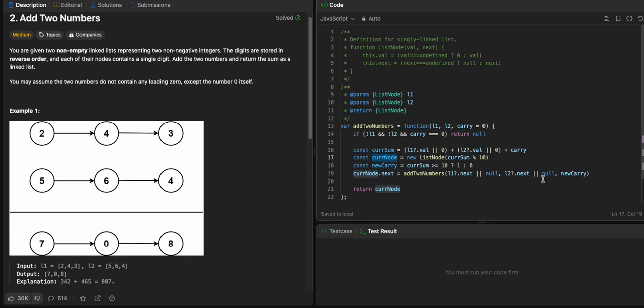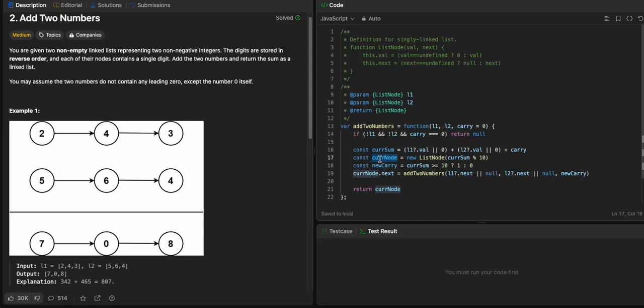So we move over and we jump up here. Again, we have a value of 3, a value of 4. Our carry is 1. So we have 3 plus 4 plus 1 is 8. So our cur sum is 8. Divided by 10, there's a remainder of 8.